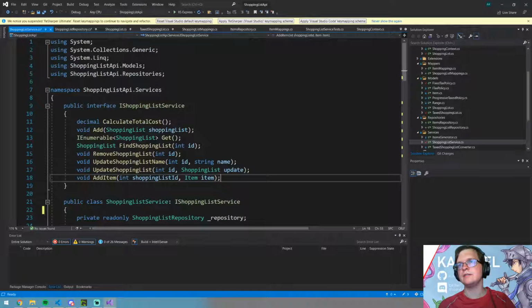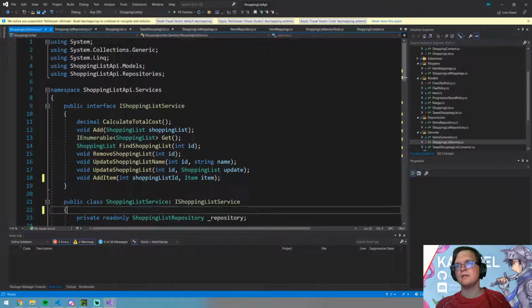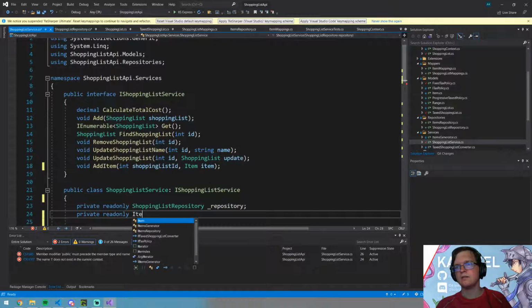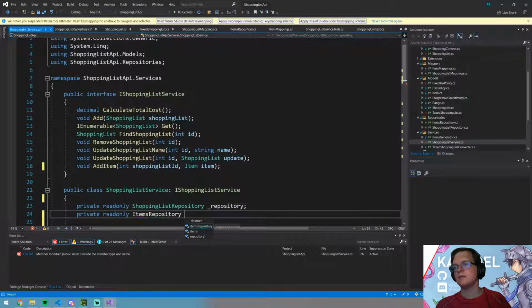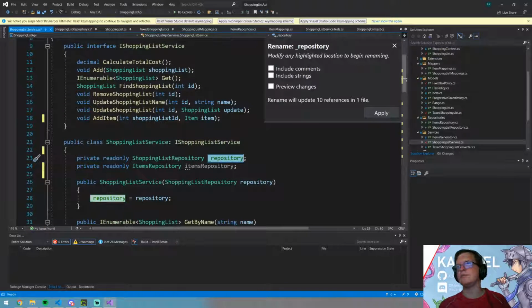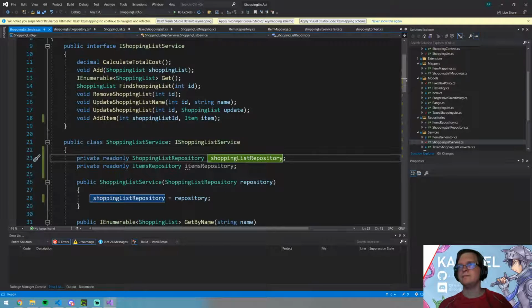For that, I will need another repository. Items repository, and I will rename this repository to shopping list repository.